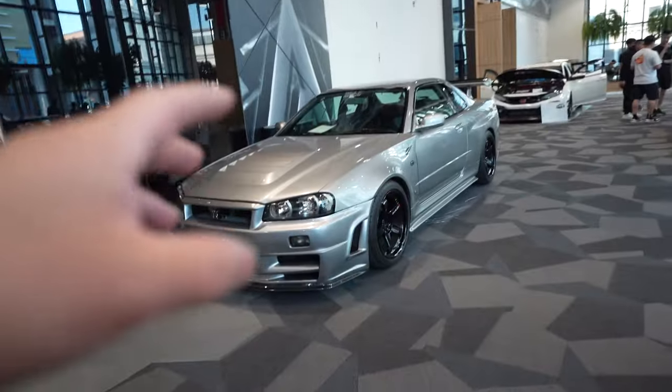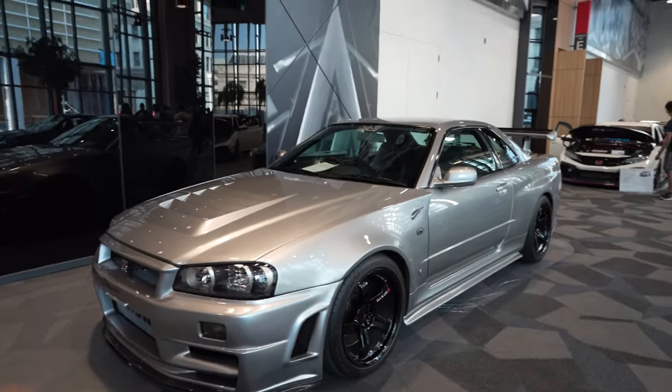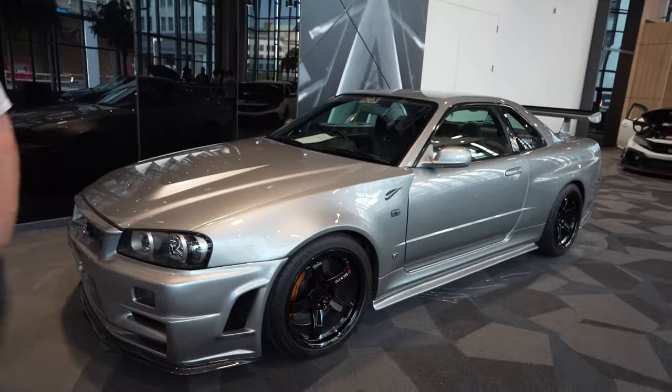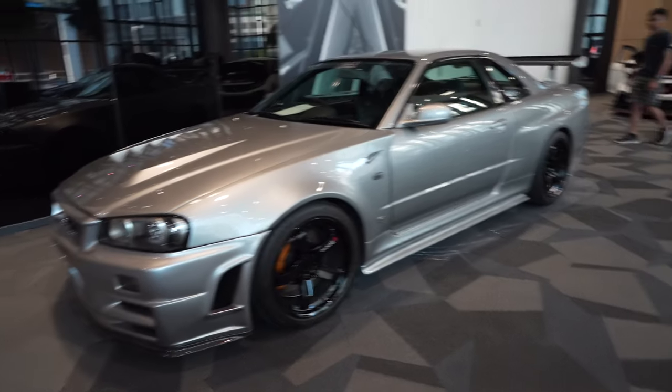Alright guys, so we just took a quick detour with the vlog and ended up in Calgary. We're gonna check out this car show called Midnight Rev Up - it's been around for a few years and the show gets better and better. So right when we walk in the door, of course, an R34. This car always has a place in my heart. Can't get one at the moment, but yeah - absolutely gorgeous car. Not as rare in Canada as in the States, but nonetheless absolutely gorgeous.